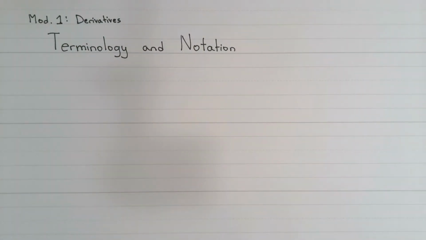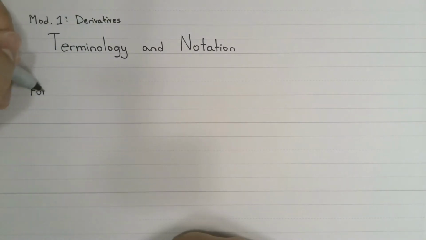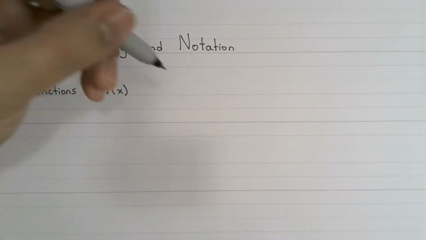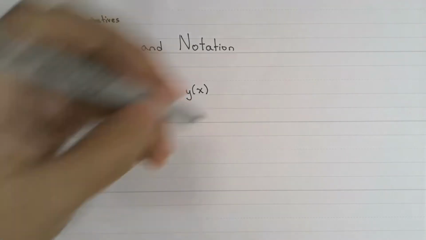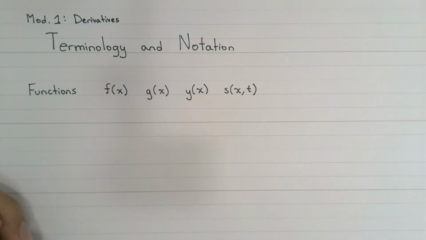Welcome to our first module, derivatives. Now, before we start reviewing our calculus, let's first talk about some of the terminology and notation we will be using in this course. Whenever we talk about derivatives, we will refer to dependent variables as functions, which depend on variables. Most of the time, the function will be written as the dependent variable, and the independent variables will be placed in parentheses. Some functions can depend on more than one variable.